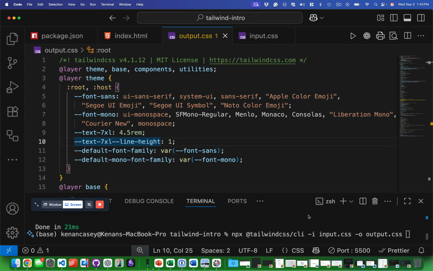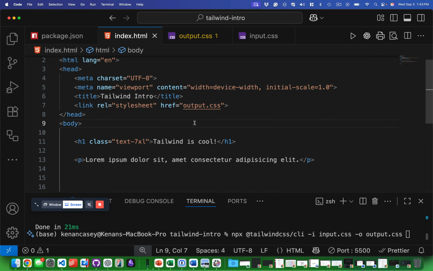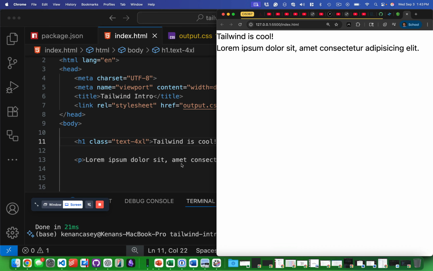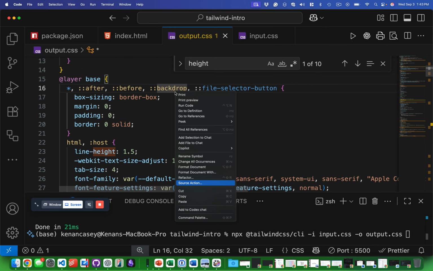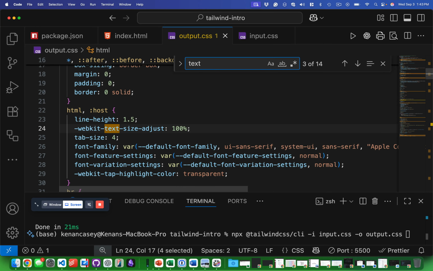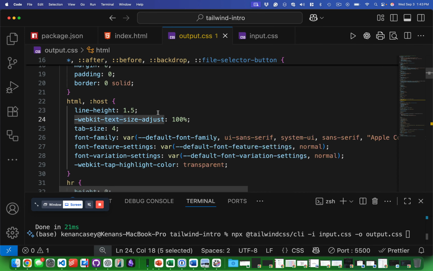Now, every time I make a change to my code, so if I were like, you know, actually that's a little too big, I think I'm going to take that down to 4x. When I do that, I've actually broken it because text-4xl was not included in the CSS. You can check that out. You see in the output, there should be in here a text-4xl.